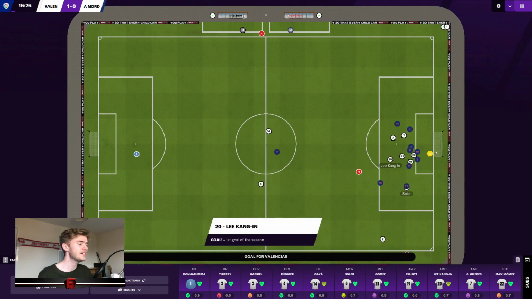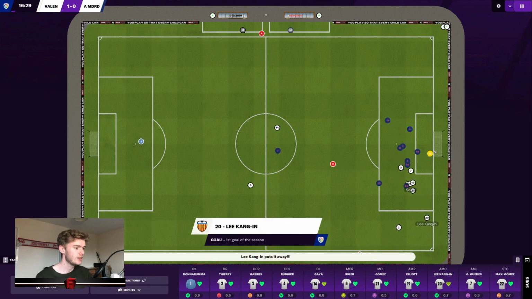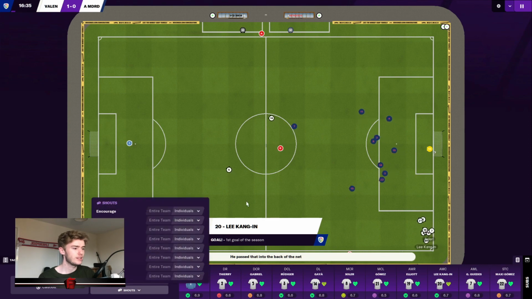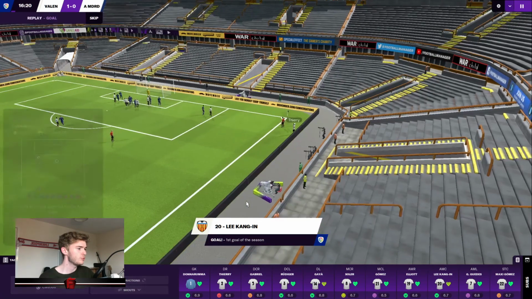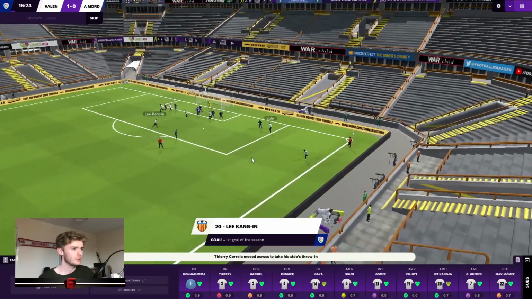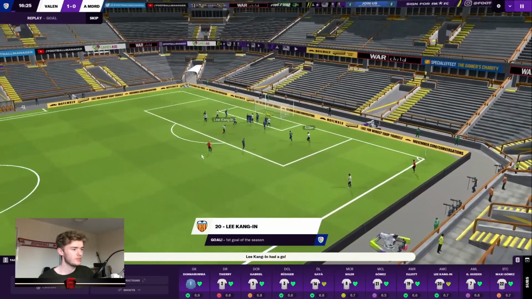A very good attacking move, very nearly creating something, but Carrera plays it forward. Here's Soler to Lee Kang-in, puts it in the bottom right hand corner. And we are 1-0 up against Atleti, and we are going to tell them to focus. A brilliant move after a throw. Soler gets it, plays it back to Lee Kang-in, hits it first time, easy goal.